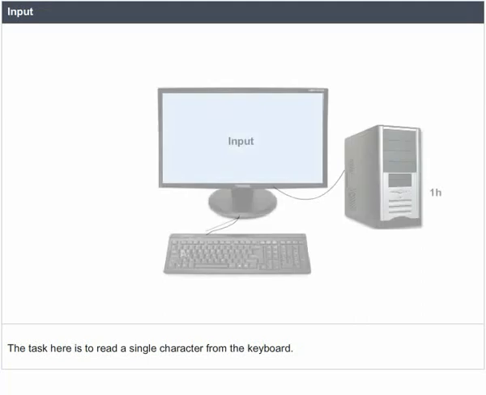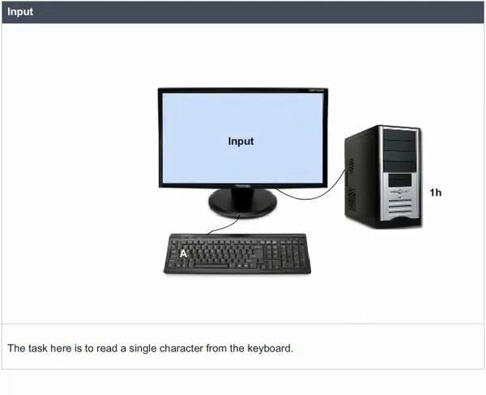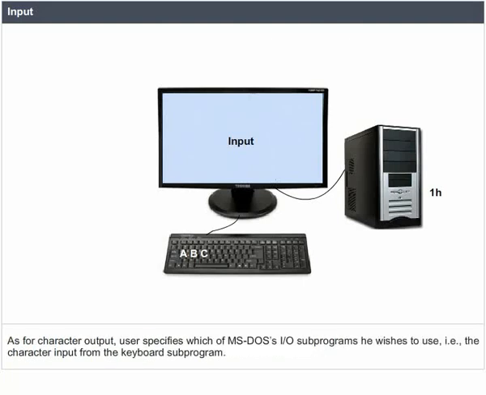The task here is to read a single character from the keyboard. There are also 3 elements involved in preparing character input. As for character output, the user specifies which of MS-DOS's input-output subprograms he wishes to use. That is, the character input from the keyboard subprogram.